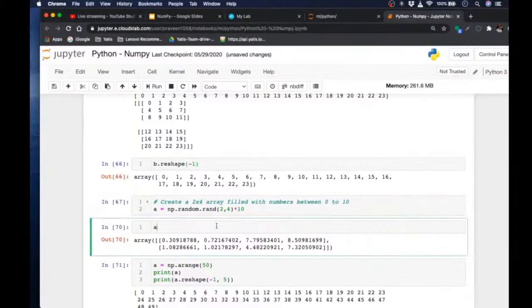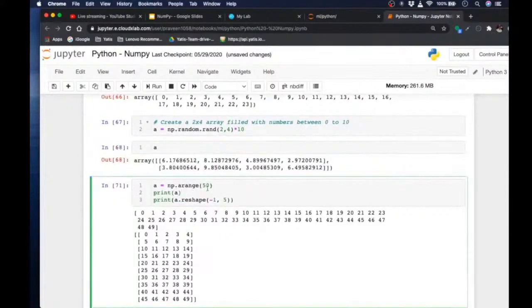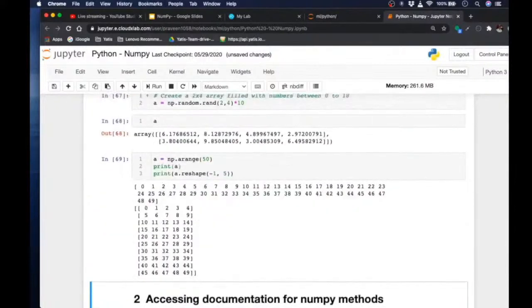So here we have created a random array with random numbers. By default this gives you numbers between 0 and 1. By multiplying by 10, it's given us values from 0 to 10. And as you can see here, this is more reshaping. There are a lot of examples of reshaping over here just to make clear what reshaping is doing.